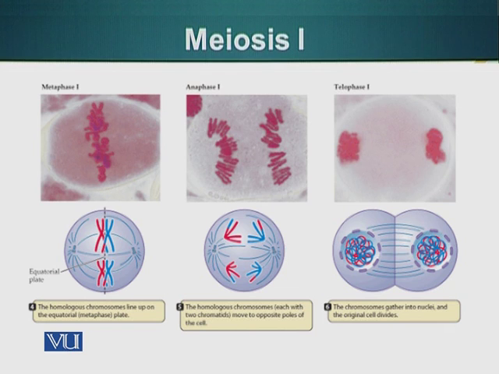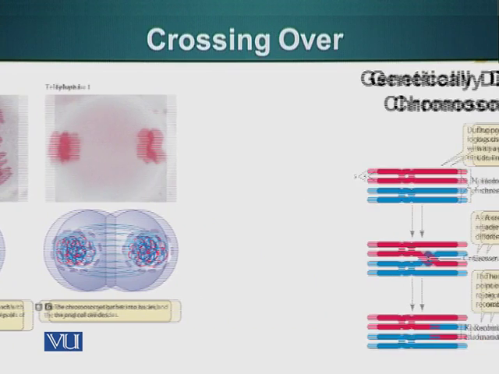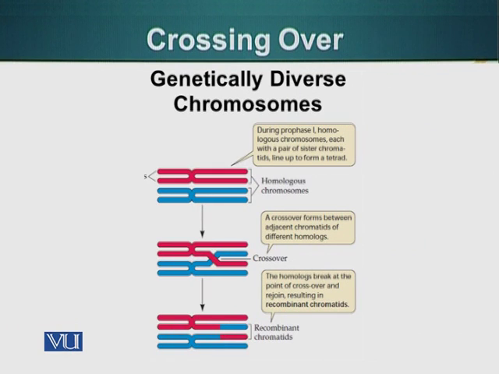In telophase, the nuclear envelope starts to reform, and the chromosomes start to decondense, loosen up and lose their shape. As I told you, there is an exchange of little fragments between the homologous chromosomes. Let's look at this process in a little more detail. Here you can see the two chromosomes, red and blue. Think of them as chromosome 1, like the one we saw in our karyotype from a human cell. Both the red and blue are chromosome 1s. They're homologous chromosomes. They are not identical, but they contain similar genetic information.